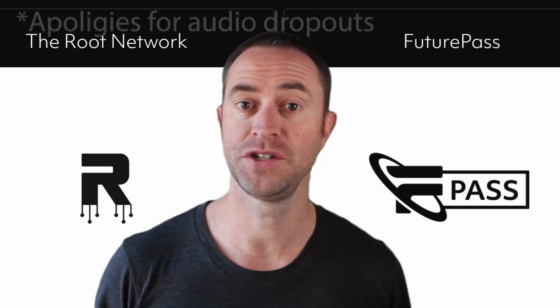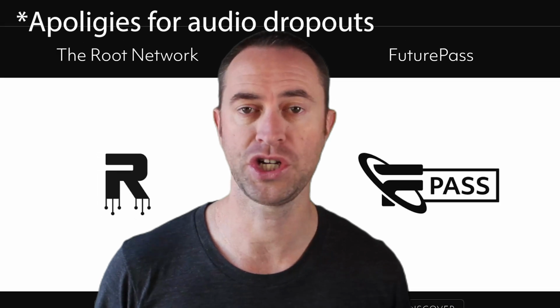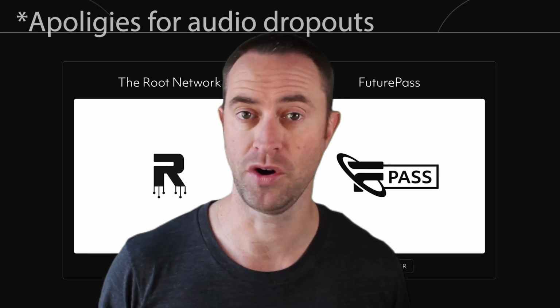The root network is the jewel in the crown of the Futureverse ecosystem, and this new purpose-built layer 1 blockchain will be having its public token launch for the root token soon. The root network is designed with ease of use in mind and is a true holistic attempt at onboarding the masses via big brand partnerships and easy to use gamified apps.